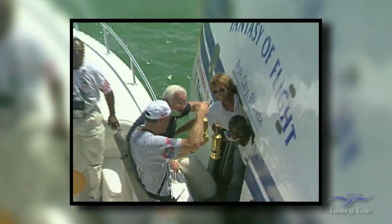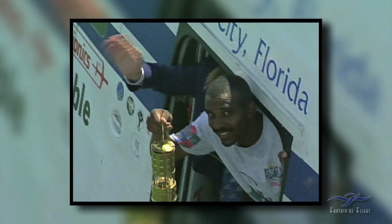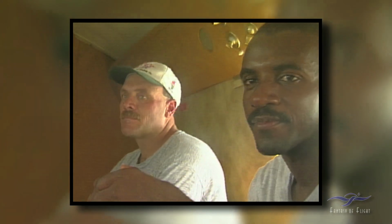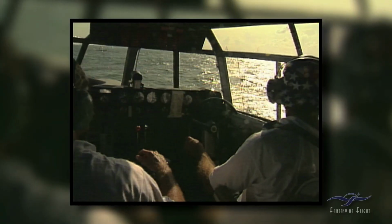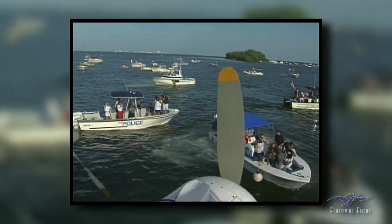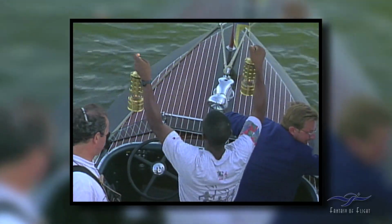When it's in an airplane, like when they bring the torch over from Athens, Greece, for the Olympics, it's in a container that has a flame, but it has 3 separate little units in it. We picked up the torch in Sarasota and flew 200 miles back to Miami. We landed at the Miami City Hall, which was the original Pan Am Clipper base on Dinner Key in Coconut Grove. I am the last person to fly a 4-engine flying boat into the original Pan Am Clipper base. That's pretty cool. It might go on my tombstone.